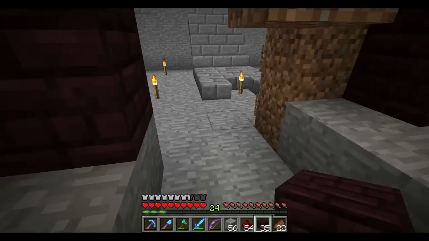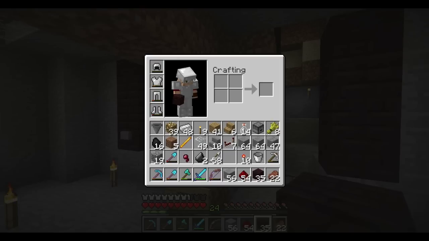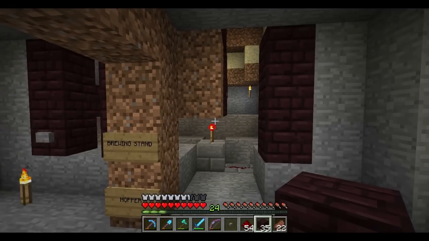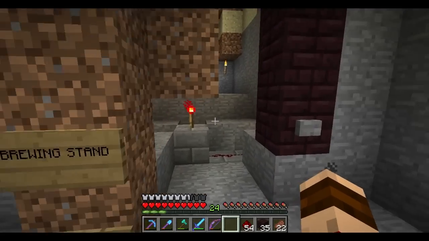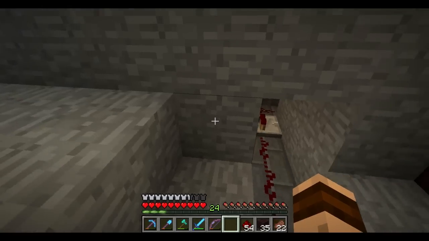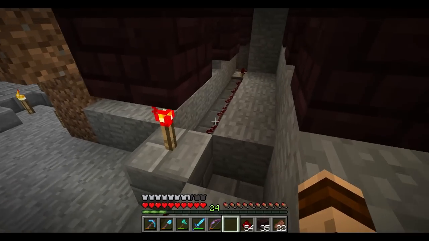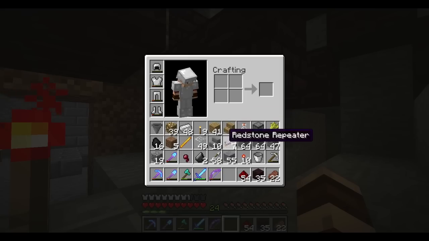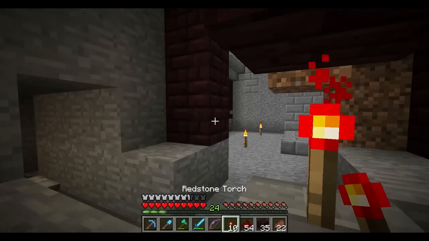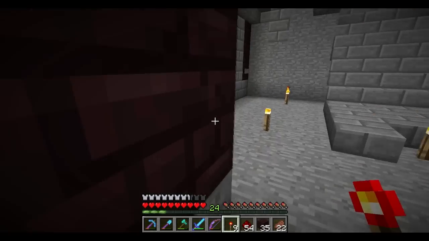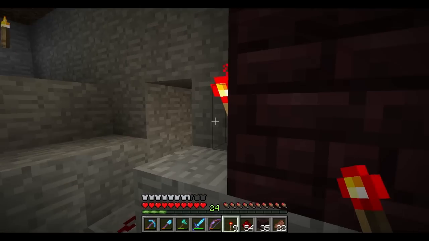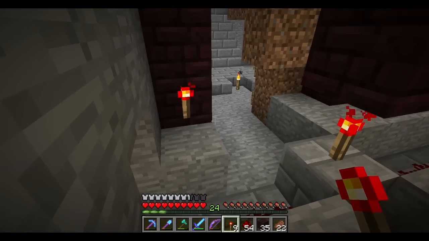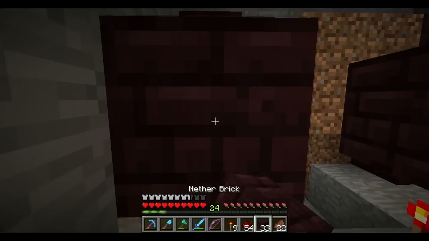Okay, so the first thing that you need to know is where the signal is first coming from. And that place is going to be our button. So let's go ahead and get it in place first. Boom, right there. There's our button. Simple enough, right? So next thing is what is controlling that. And as we see, we've got torches everywhere there's a button. So you got a torch here, and what happens is you push the button and the torch goes out. Basically, it inverts the button signal. Okay, so now we need to bring that signal this way.